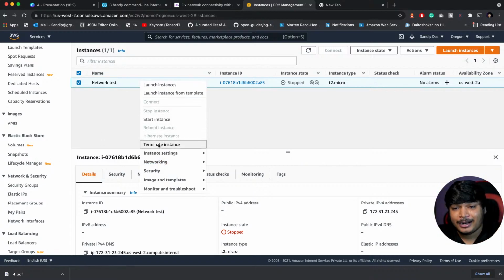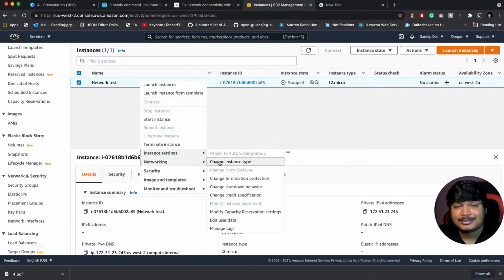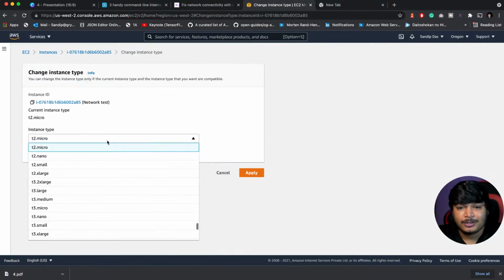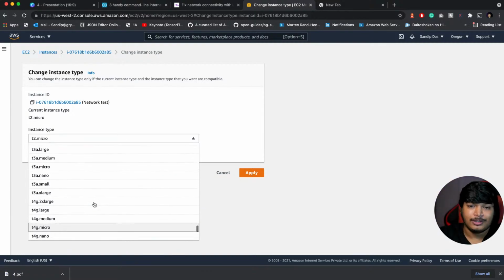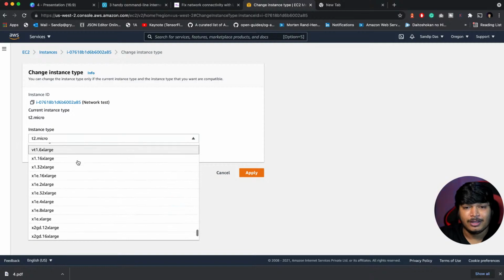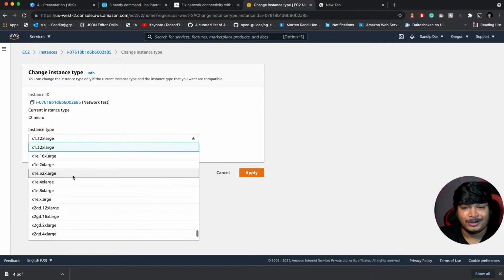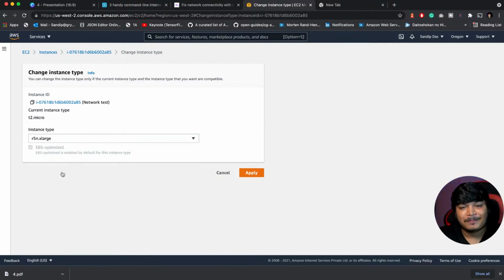Okay, in this part, see instance setting and change the instance type. So you can come here and change the instance type. Now, if you're not sure, you can go back to the instantiation screen and see which type you want with more performance, and you can come back here and change to that. You can simply say, I want M level or X level if I don't really want this big one. Just as an example, if you want a bigger one, you can always apply, it will upgrade, and you can start it, you'll get a new IP and you can utilize it.